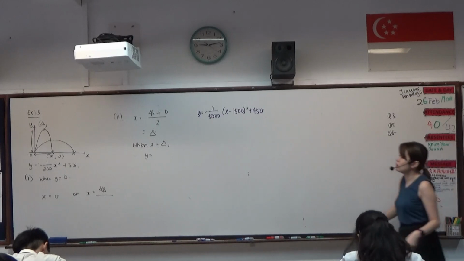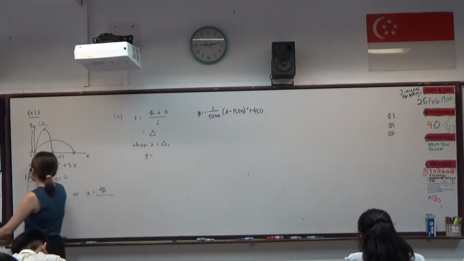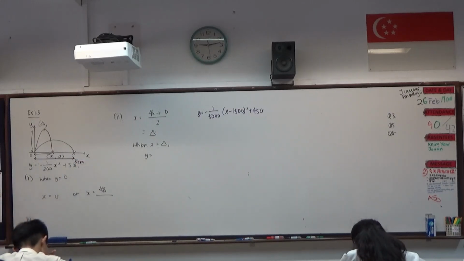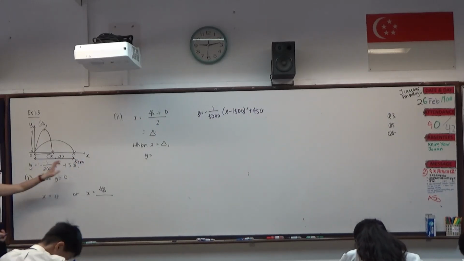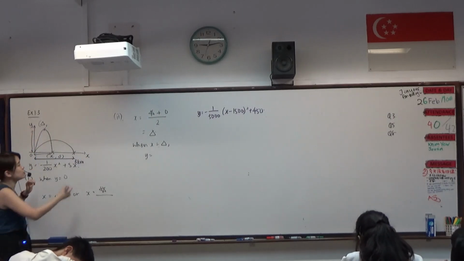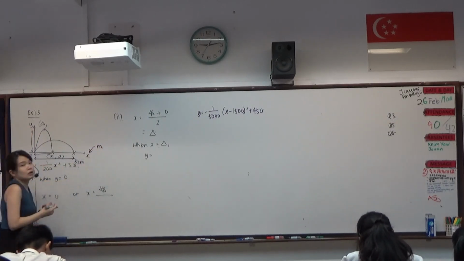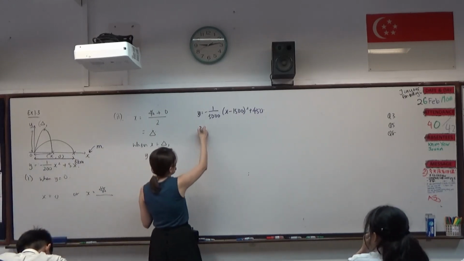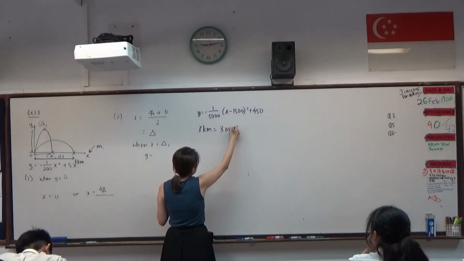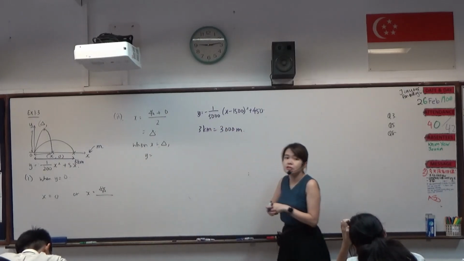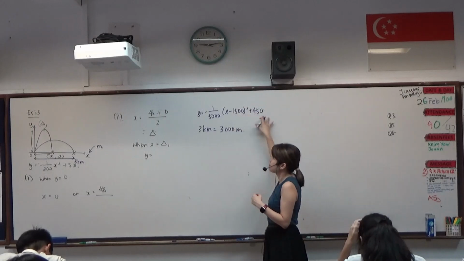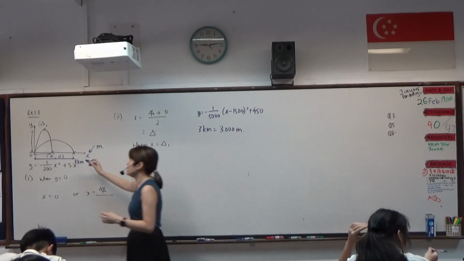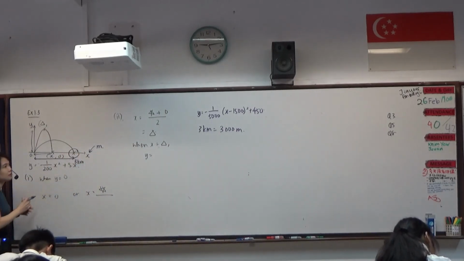So we're looking at a distance of 3 kilometers. But based on the definition of the variables in the question, your x and y are defined to be in meters. So you need to convert the 3 kilometers into meters first, which should be 3,000 meters. So when x is equal to 3,000, you can find out the value of y, to know whether it will hit this enemy brigade or not.